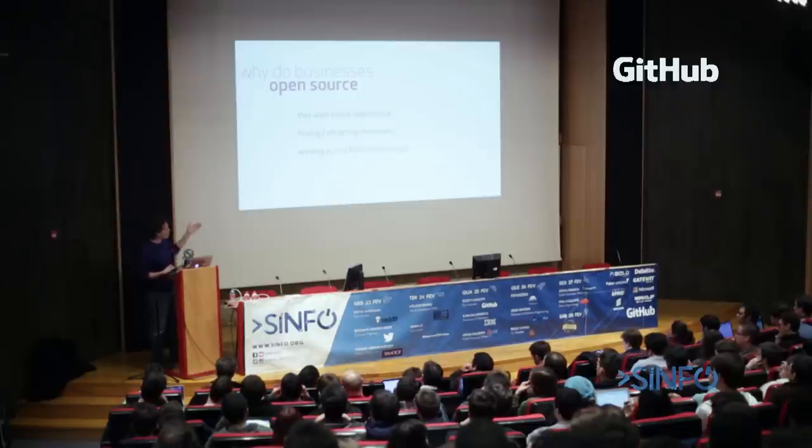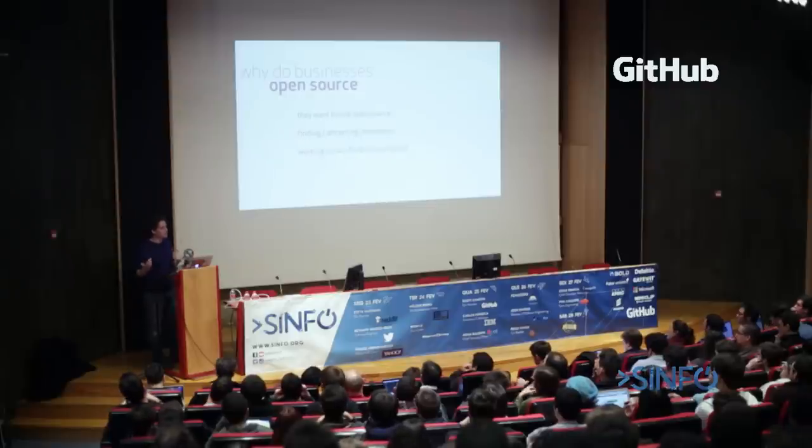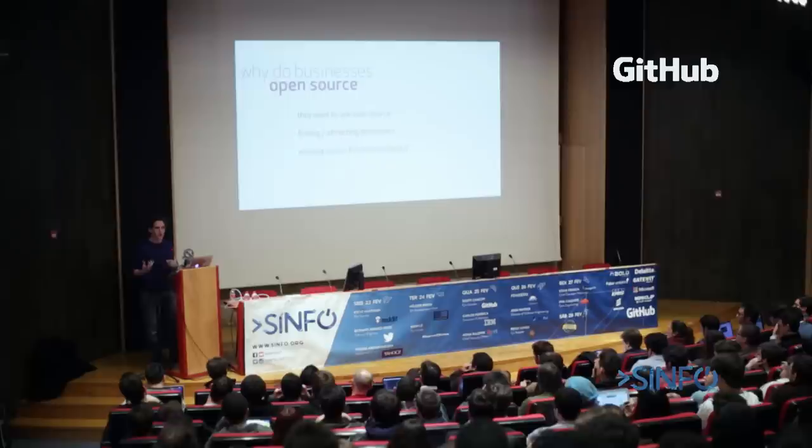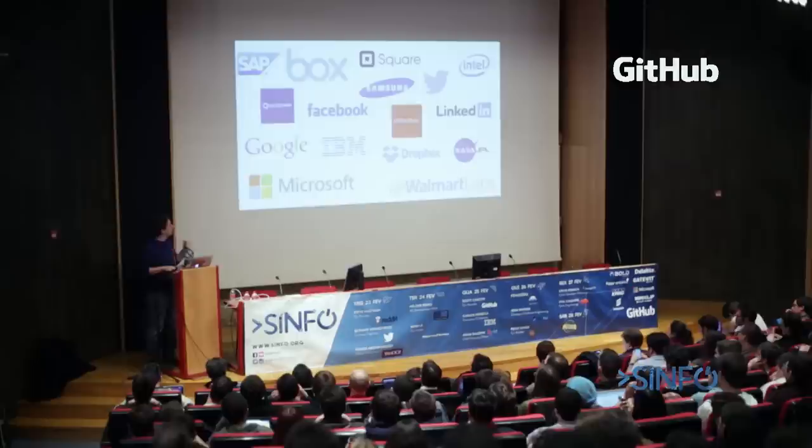We get to learn from Microsoft by working with them on libgit2, and we have learned from Microsoft, and they've learned from us, and I think that's a really interesting collaborative aspect where we don't have to hire people from Microsoft to learn how they do stuff or what their problem sets are, or vice versa, right? We can do it through our common open source interests, and engage the community in their other projects. So there is a lot to open source that businesses have to gain from using it, and which is why I think you're seeing all of these companies starting to use open source in a much more significant manner.